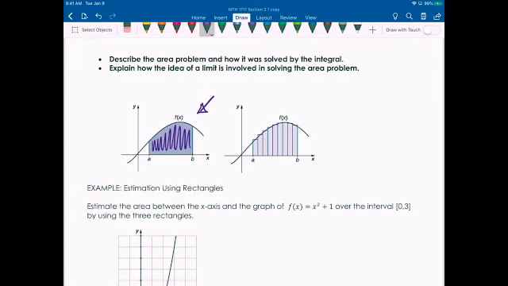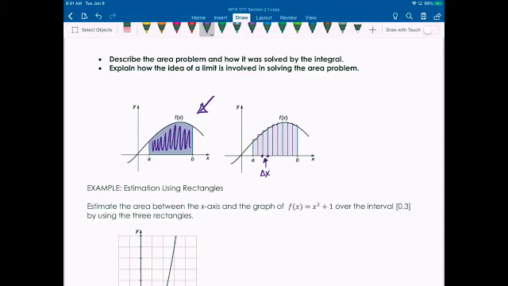Now this will only give us an approximate area under the curve, but the idea of the limit gets introduced into this scenario because we've discovered that if I make the width of that rectangle, we'll call it delta x because it's the change in the x from this point to this point, smaller and smaller, the rectangles will get smaller and smaller, and the area will be approximated closer and closer to the actual area under the curve.